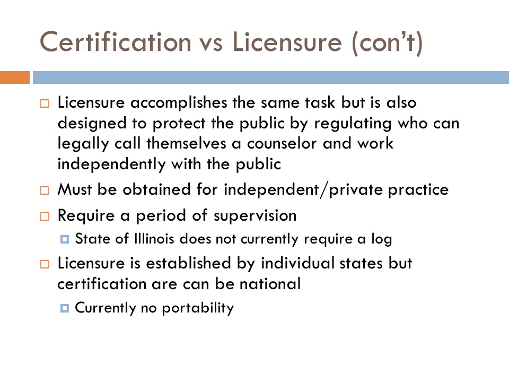As we continue to examine certification versus licensure, the difference is that a license means that you are able to use a protected term. Becoming an LPC, a licensed professional counselor, or LCPC, licensed clinical professional counselor, those are legally protected names, and you must obtain the license before you can call yourself that. You also need the LCPC in order to practice independently or own a private practice. Licensure also requires a period of supervision, which right now the state of Illinois does not require a log, but you do have to be supervised by a licensed professional.